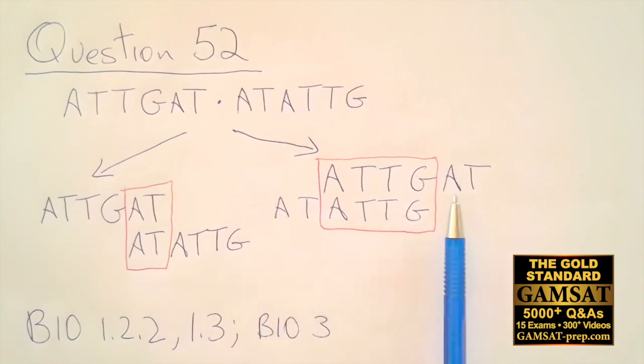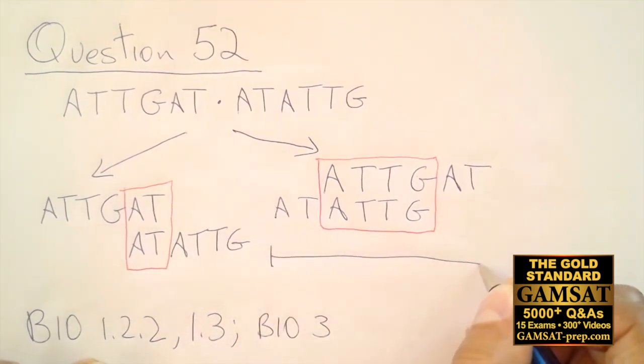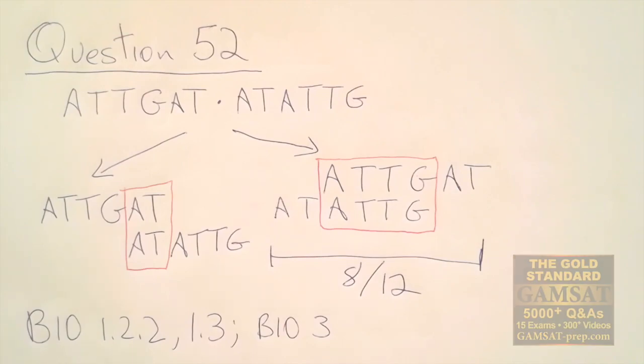This is just pattern recognition—nothing to do with complementarity, just the order of the bases and where you can see maximum overlap. This gives us the minimum number, so we have a total of eight bases in the sequence out of the twelve bases in the entire DNA sequence. Because of the overlap, we've identified at least eight bases out of the twelve.